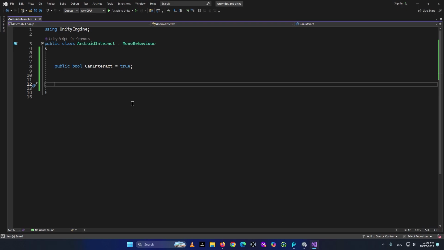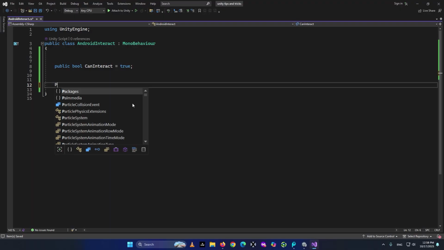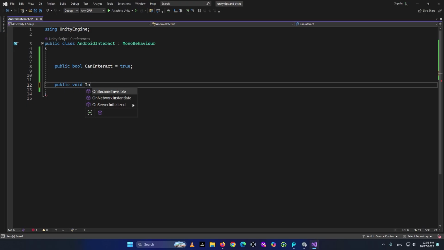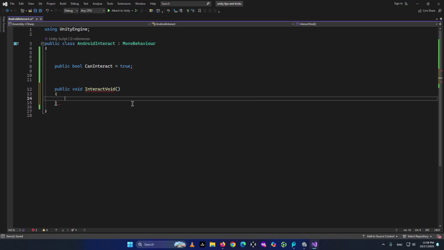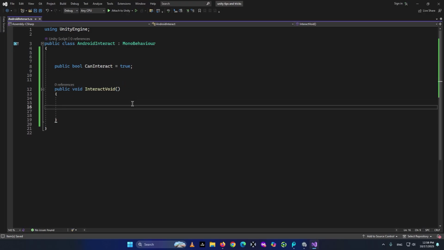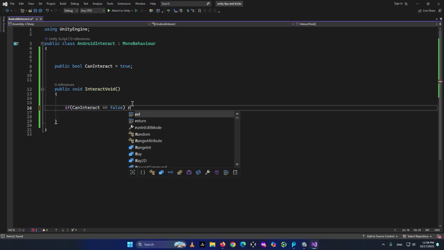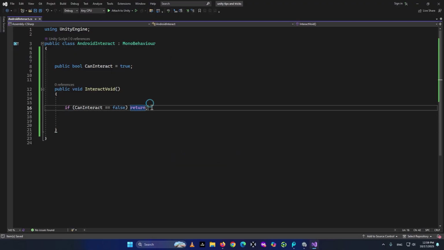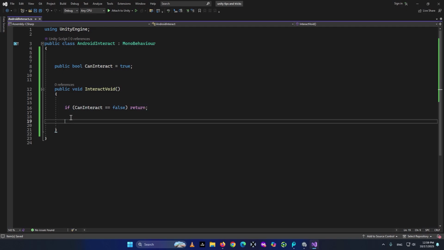Instead of this, we're going to create a public void that we're going to attach to our button, and when we press that button, this public void will be called, and this public void is our interaction method. So I'm just going to say public void Interact. Then we're gonna start to interact. We check if we can interact or not. Say if canInteract is equal to false, if we cannot interact, we go ahead and say return. What this line does, again I say, is if we cannot interact, we return, and we don't go and run the code down here. It returns and it won't do anything.